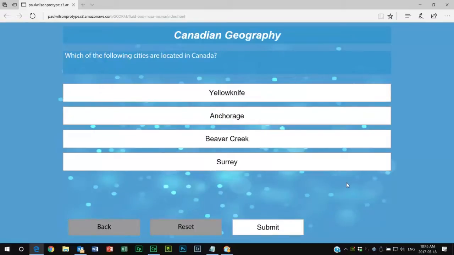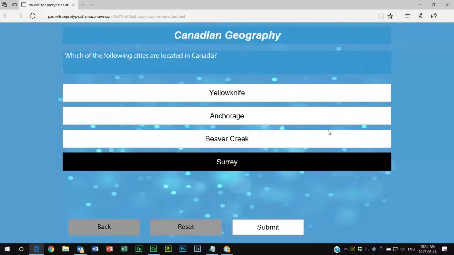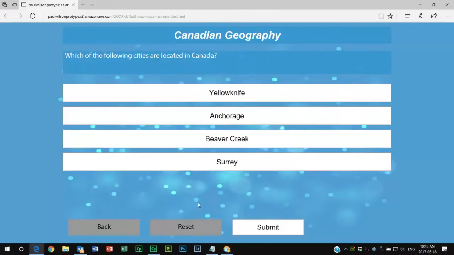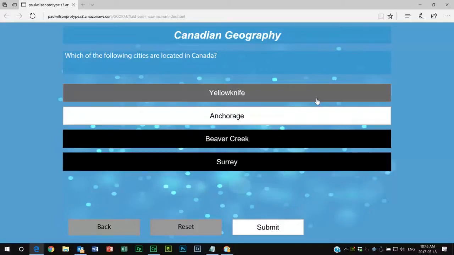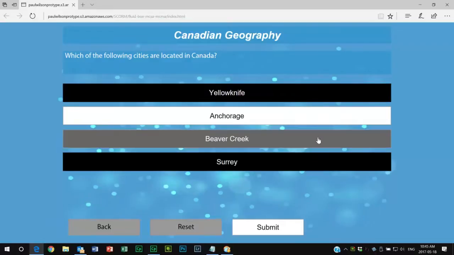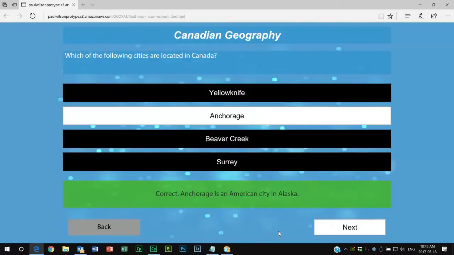The second type of slide you will learn about making is a multiple choice question as well. However, users can select more than one answer. Like before, there's a slide reset action, an advanced action for selecting and keeping track of which answers have been selected. In this case, they can select more than one, and an advanced action for the Submit button as well.